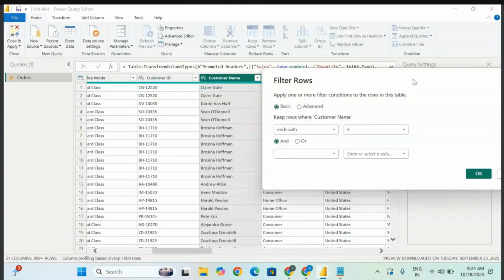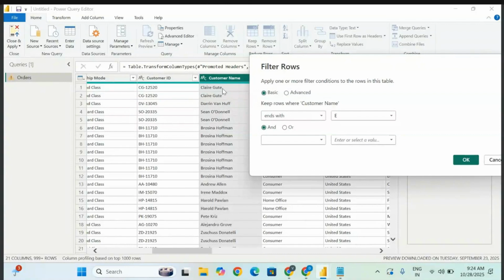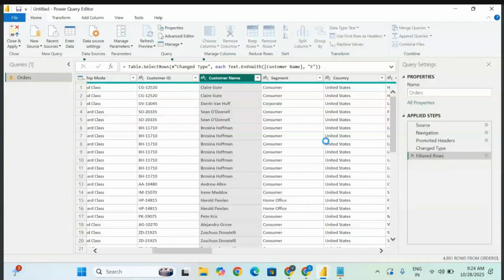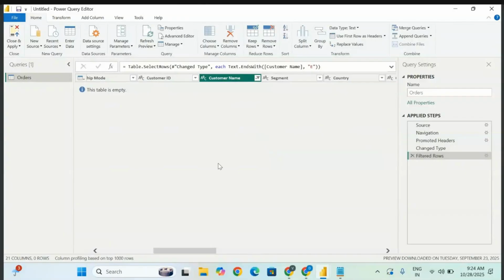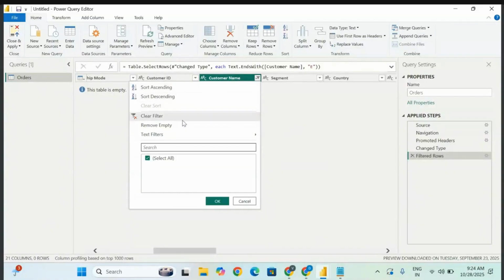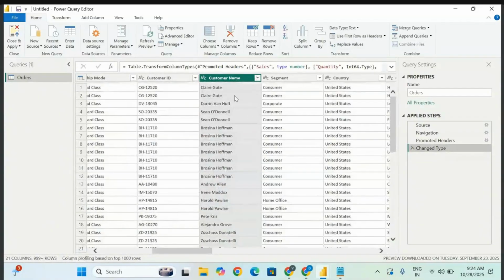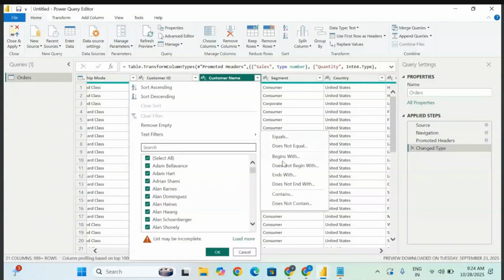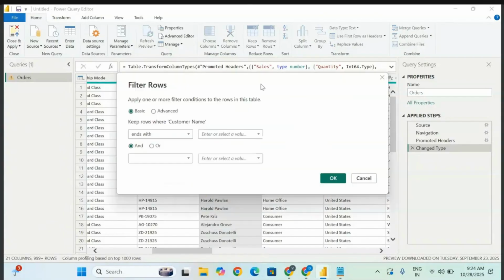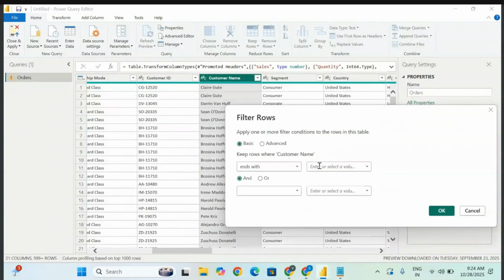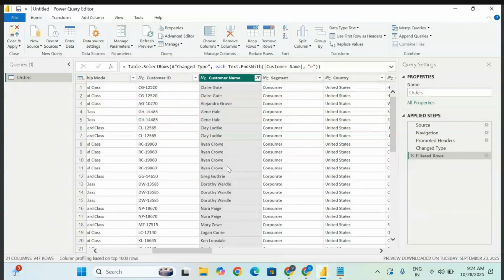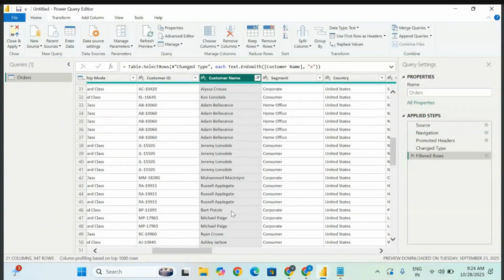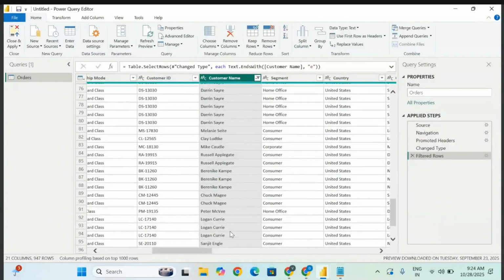So I want you to understand one interview question. The moment you click on it, are you getting that? No. Which means that in your Power Query editor, these drop down filters are case sensitive. So just understand. Now I'm going with the same thing, ends with, now I'm giving the small e. This is case sensitive, only keep that in mind if anybody asks in the interviews. Just observe, wherever there is an E at the end, it is going to filter it out. Simple thing.